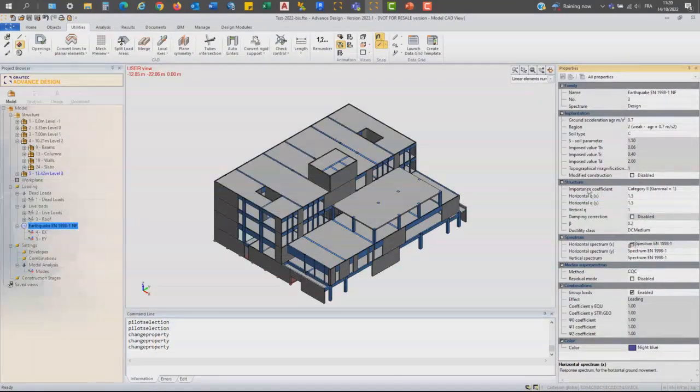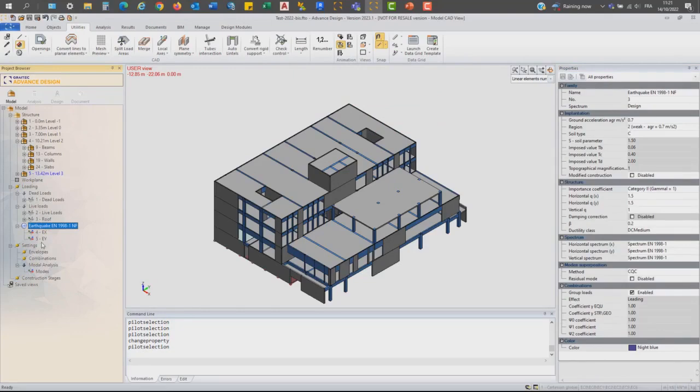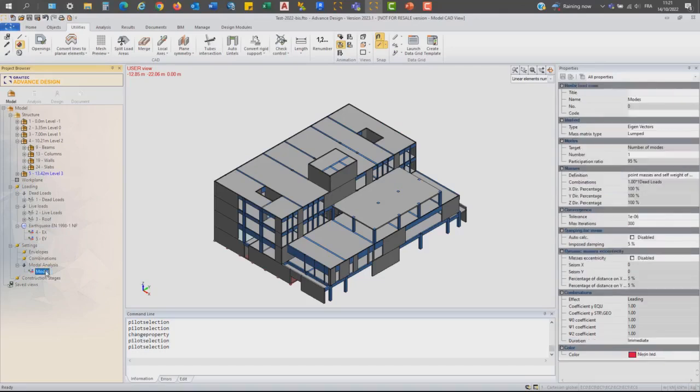You get access to the spectrum, etc. So several various parameters from the Eurocode 8. I will make sure that I'm using the dominant modes in each direction, because for this structure there should be dominant modes.